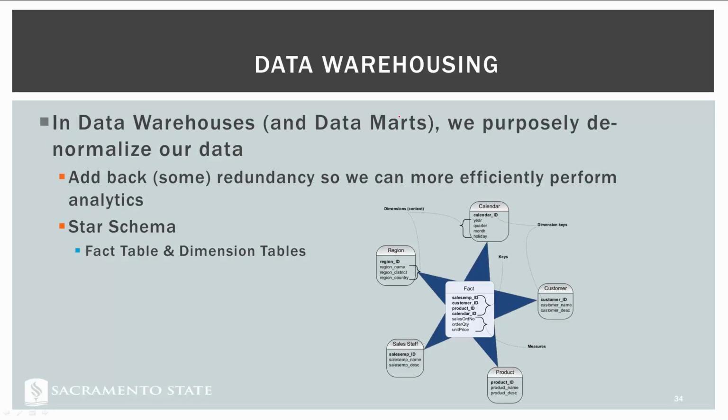As an example, when we denormalize our data and add back some redundancy for the purpose of doing faster statistical analysis, what we tend to use is something called a star schema. A star schema, I don't know if it's really that much of a star, but that's what we've decided to call it, has one big table that has our main thing of interest. We call that the fact table. And then we also have other tables that are related to that particular fact, okay? Our fact table in this case has information on the employee, the customer ID, the product, the calendar, the sales order number, the order quantity, and the unit price. So really some information about the transaction. That's the most important thing in this particular data warehouse.